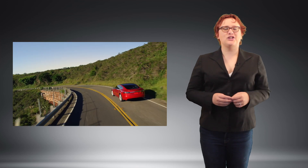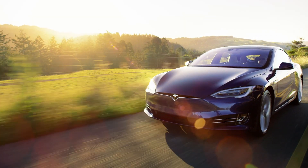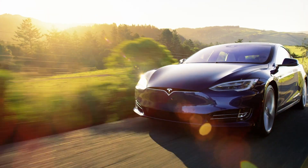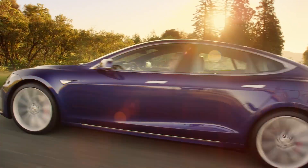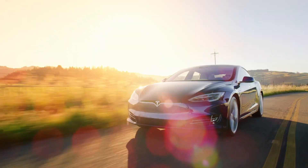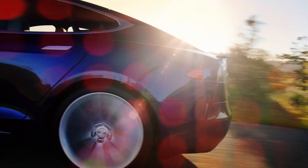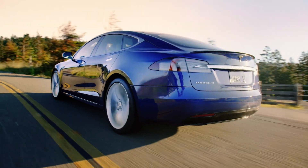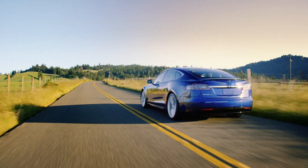So what do these little changes mean for you? That depends on where you sit in Tesla's customer world. On the deletion of the Model S 75: if you're looking for an entry-level Tesla and have decided the Model 3 isn't for you because of its size or perhaps lack of hatchback — personally, I discounted the Model 3 because I have dogs and need a hatchback, wagon, or SUV-style load bay area — you'll have to save up a little more to get into the Model S family. Either that, or look for a used Model S that fits your budget.